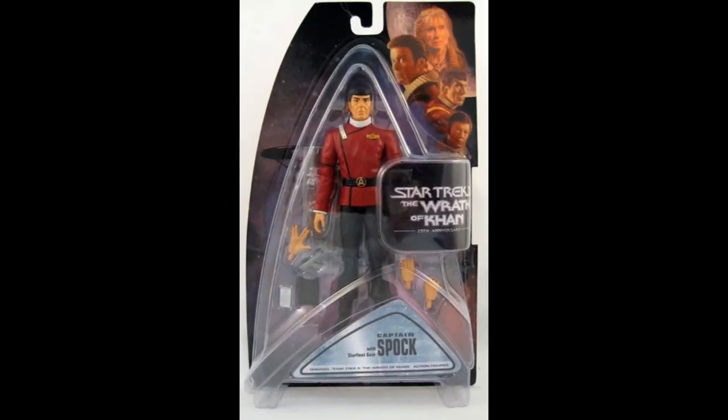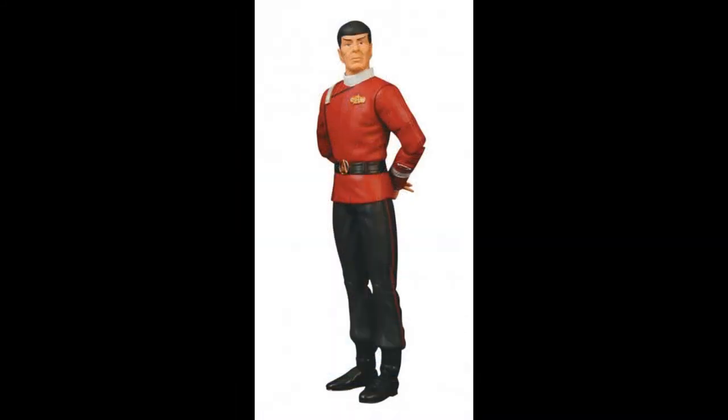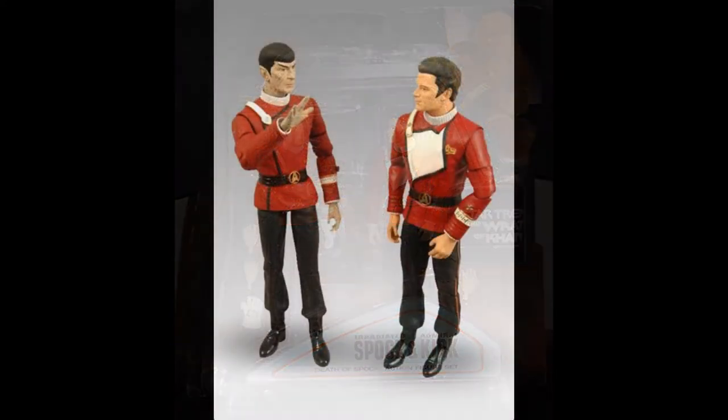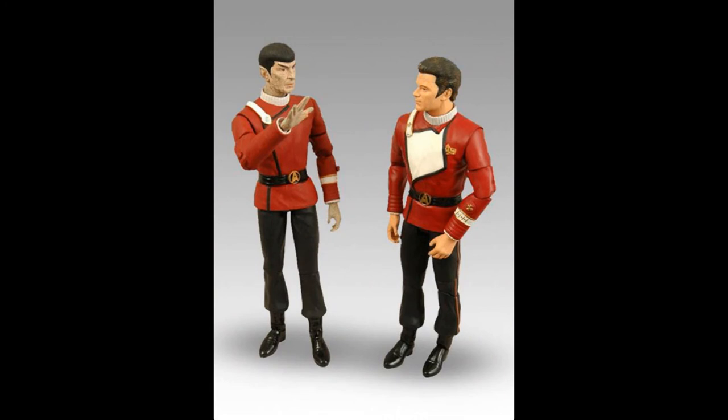Of course, I've skipped over one of the more important characters — that is because I don't own him, sadly. But they also made Captain Spock. Even though this was a general release figure, he's been very, very difficult to get hold of — hence why all these years later I still don't own him. From the photos, he does come with his Vulcan salute, which is great, and the likeness seems to be pretty solid in the main. There was also another variant of both Kirk and Spock in a Death of Spock set. For Kirk, this is essentially the double-cross Kirk without the blood splatter on the chest. For Spock, he has the unique props of big gloves and that deathly ill marking on his skin where the radiation is coming through, making him a more significant variant.